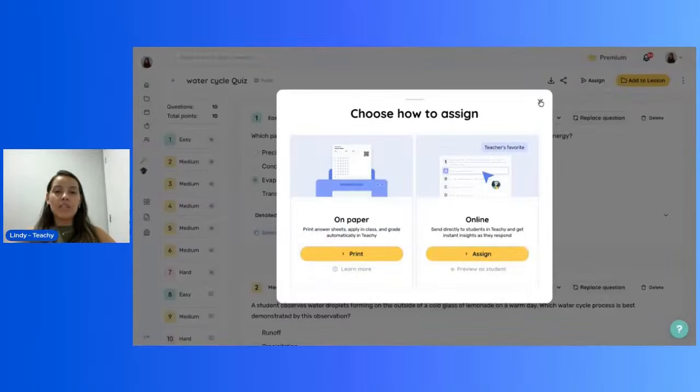Clicking here will open this screen. So you click here and this screen opens. You'll choose the on paper or online option. And this is where the magic of what we're doing happens. For both, you'll need a class created in Titchy, which is what I started by showing, to do this grading process. So I'll choose online first just to have as an example.